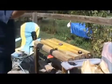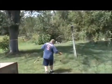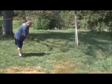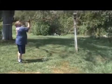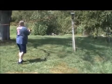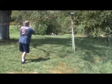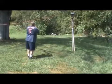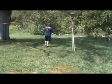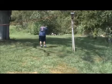All right. We got 80. That's just simply a monster. So let's go back down here and try this again. Drop that down on the ground. Ounces. Here we go. Spinning that rod pretty good. Wow. 80 ounces right there, folks. Got it stuck in the ground, it's so heavy. It's actually stuck in the ground up. There we go.